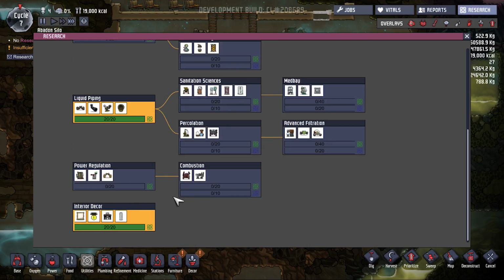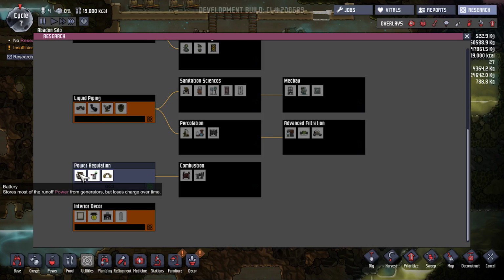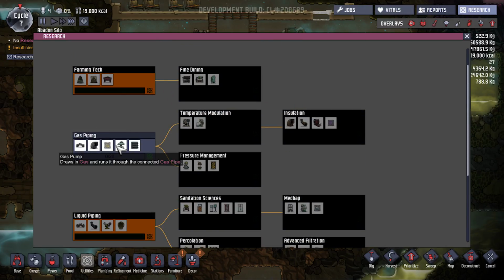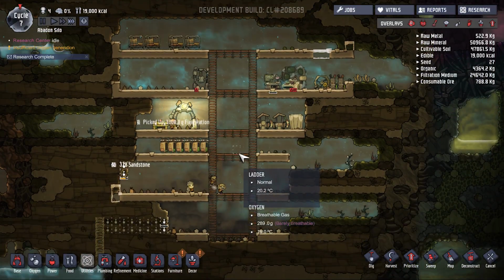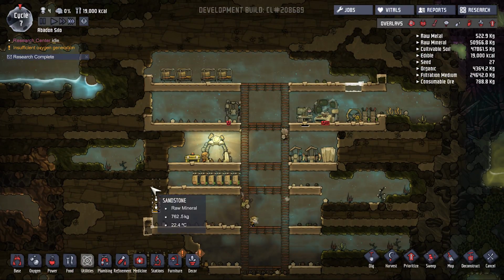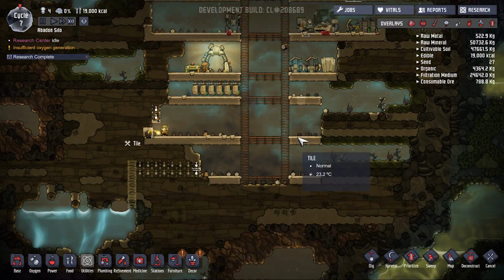Okay, what did we just finish? Decor, which is good because we're about to set up our farms. We could get power. I think I want to get gas piping here, and the reason being is that I do want to start getting the vents in the walls to push carbon dioxide towards the center.